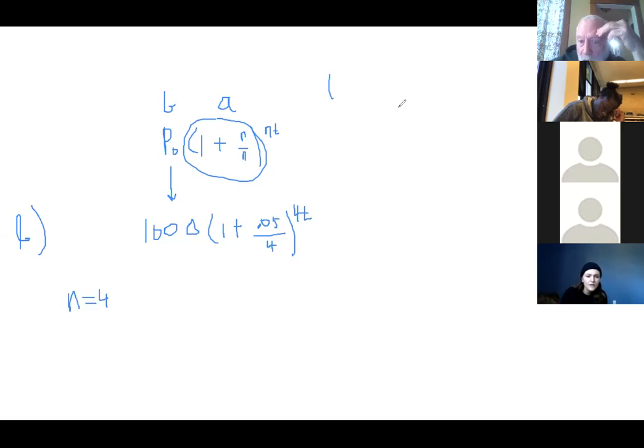Wait, isn't it RT? I hope I didn't write RT there. It's supposed to be NT. I will fix that. No wonder you were confused. Sorry. That is the problem. It's supposed to be N. I'll tell everybody in the group in a second. Does that help? Was the problem just the N, or was it everything? I just wasn't quite sure how to go about it with annually.